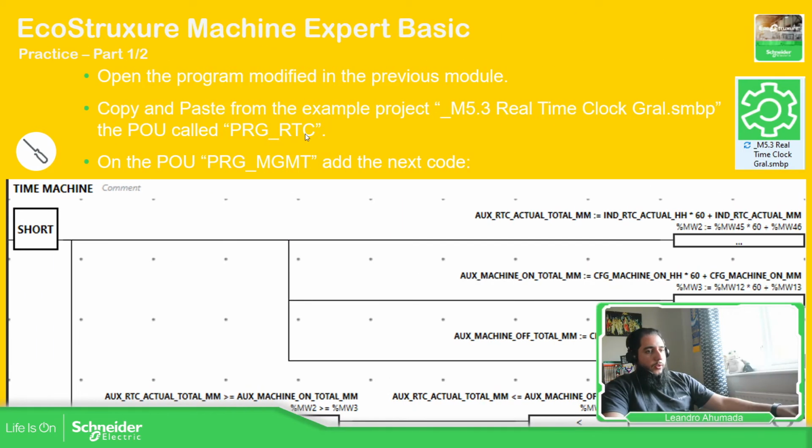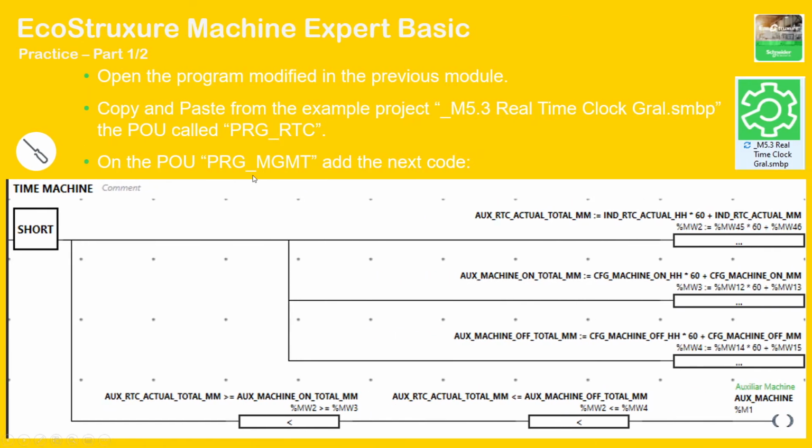Now, what we need to do now is to enable the machine between a period of time. So in order to make it easier, I thought that instead of working hours and minutes, we can work everything in minutes. So we can change the actual time of the PLC, the hours and minutes, to only minutes, okay? And then compare between the 2 minutes level that I have when the machine should be working. And that can be translated into this part over here.